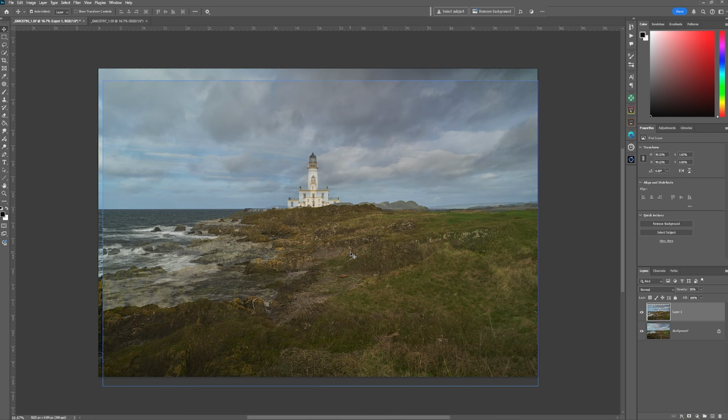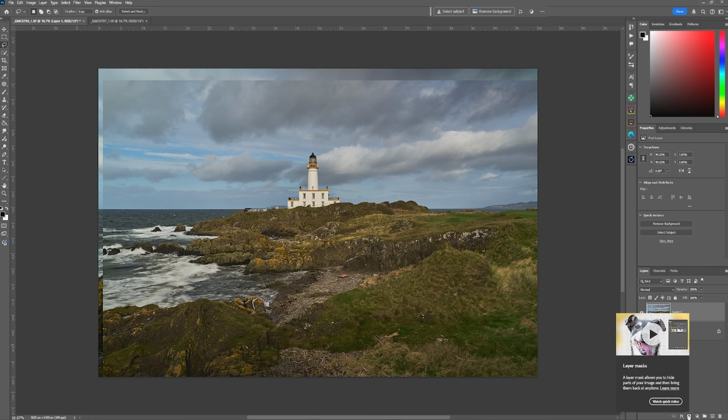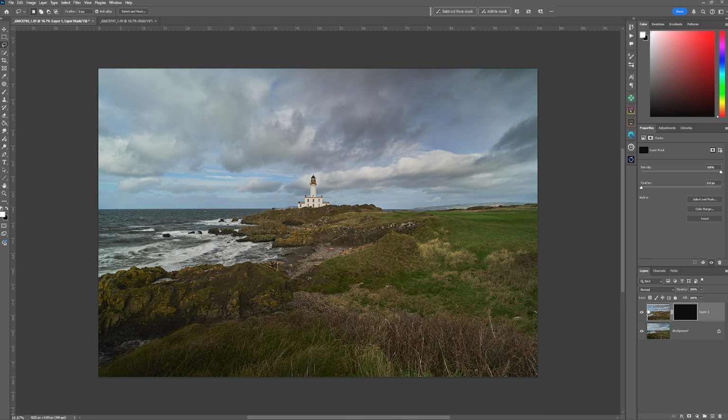Now Photoshop does this a lot quicker and probably more reliably, but my preference for this type of editing in general with this camera is Capture One. Once we have that in place, I'm going to bring up the opacity of the top layer. Now, one of the simplest ways of doing this is by creating a hide all layer and painting in. So what I can do is I can hold down Alt and click the mask button on the keyboard, and that disappears. Then the next part for me is starting to paint this all back in.